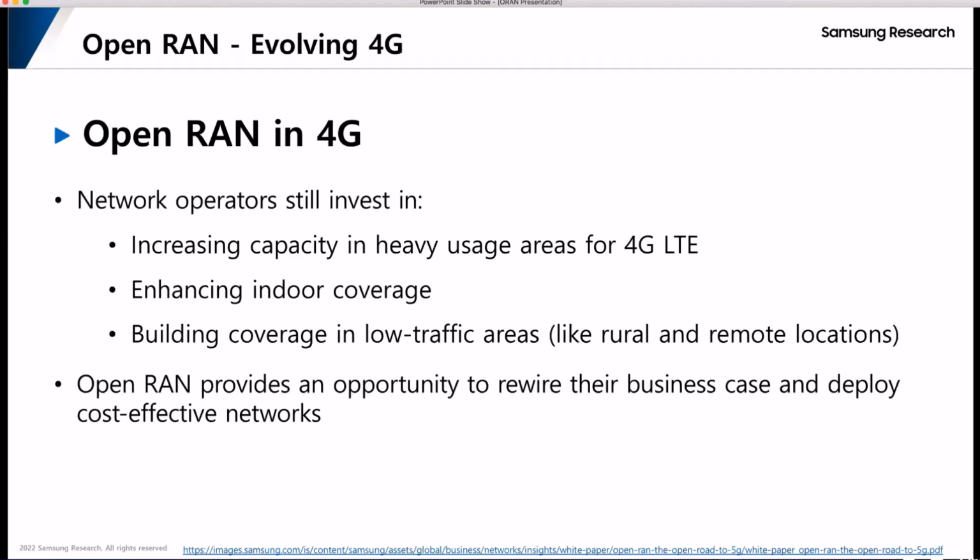So the carrier's critical needs as of now include new efficiencies in 4G LTE, since it's still what is mostly being used today, and then also advancing inter-carrier interoperability. So this is being able to operate with different carriers, and also preparing for 5G as we shift to 5G technology. So Open RAN also provides an opportunity for these businesses to rewire their business case and deploy more cost-effective networks.